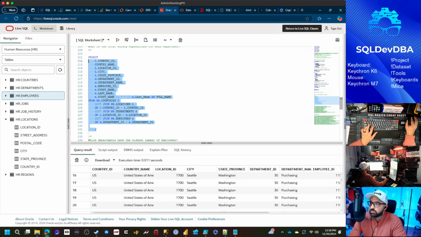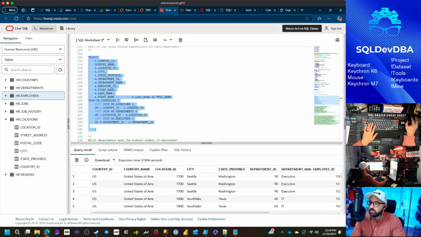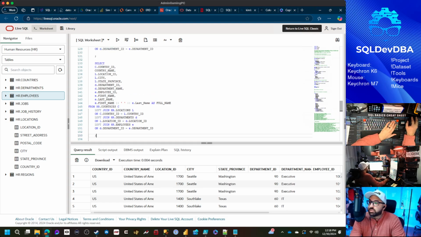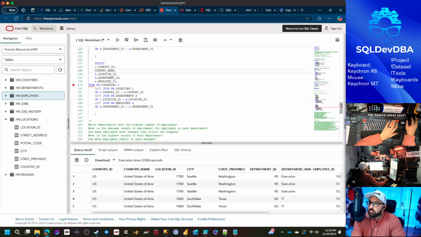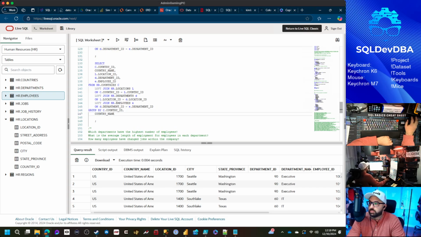Okay, so first here we have, again, this query here. I'm just going to copy it and bring it down. And then I'm just going to remove everything except the employee ID. Maybe the department ID as well. Yeah, okay. And I'm just going to keep these: country ID, country name, location ID, department ID, employee ID. And what I would do here is take country ID and country name as my primary columns. I would add those to the group by like this. And then I would say count everything else.